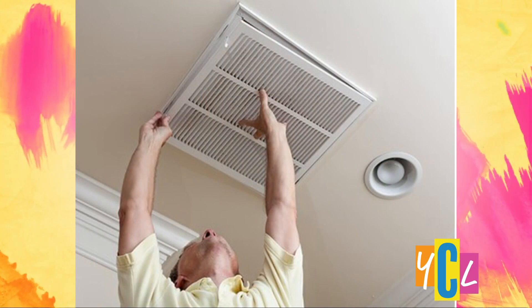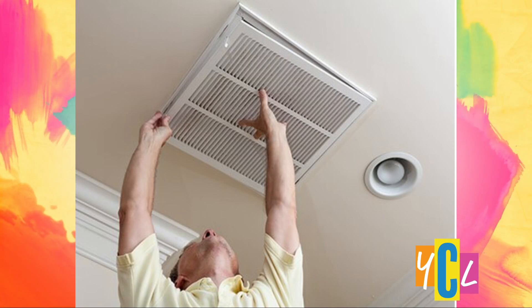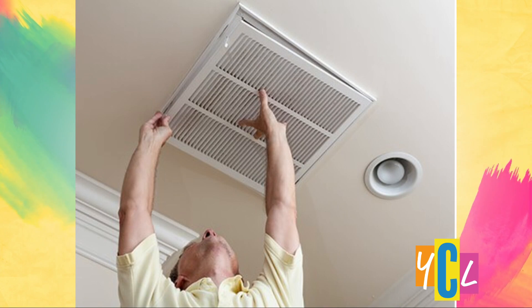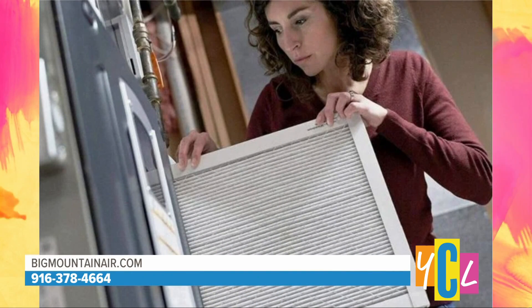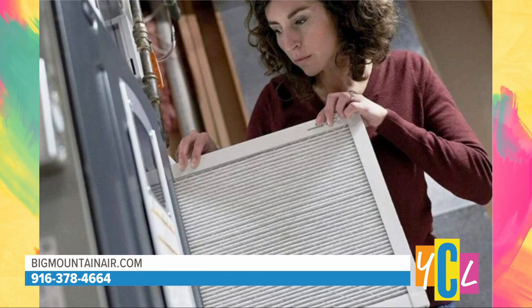One of the things recommended is changing out the furnace filter. Where can someone find that if they're not familiar with it? You'll see a grill, and there's a filter in that grill. Some people have a grill with no filter because it's not set up that way, so you'll find it in your furnace. A lot of people don't actually take care of changing out that filter, and that's a big problem — it can create issues not only with energy bills but also with furnace malfunction.